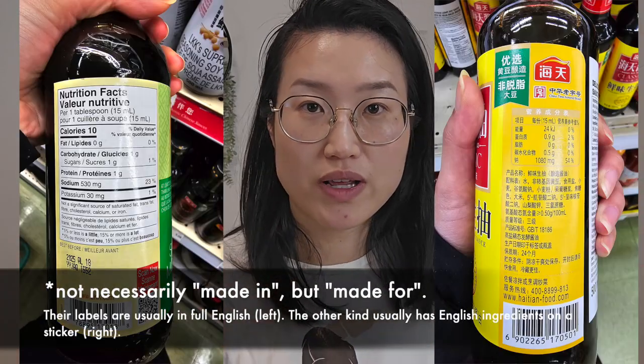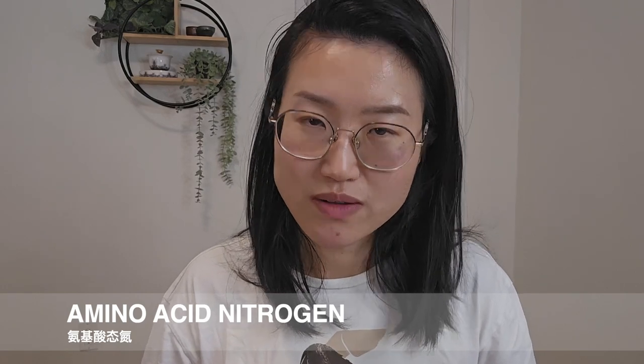That's why, compared to salt, a lot of times people prefer to use soy sauce — not to mention it gives food extra color. The soy sauce we find in North America is usually either made locally or imported. The key quality index of soy sauce is the amino acid nitrogen, which is the key flavor element and defines the different grades of soy sauce.